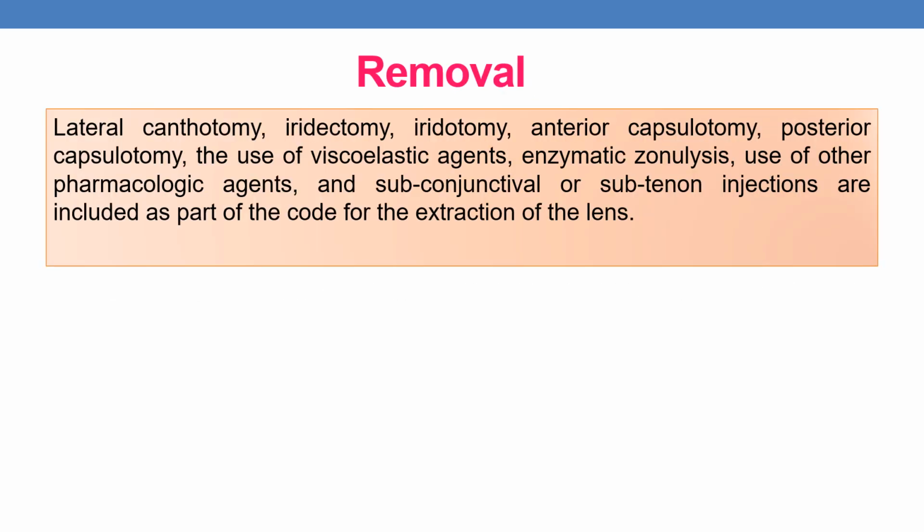Now coming to a note. First of all, coming to removal CPTs, below that you can find a note. Lateral canthotomy, iridectomy, iridotomy, anterior capsulotomy, posterior capsulotomy, the use of viscoelastic agents, enzymatic zonulysis and use of other pharmacologic agents, and subconjunctival or subtenon injections are included as a part of the code for extraction of the lens.